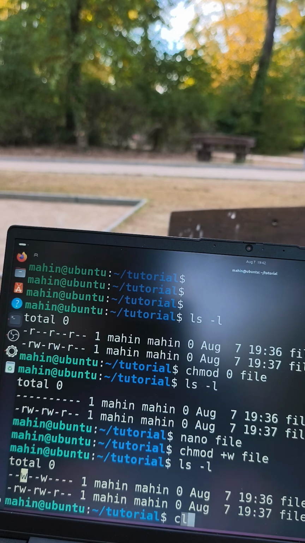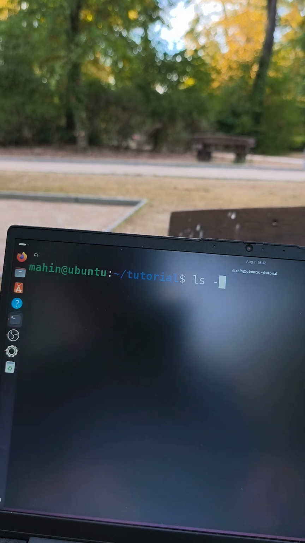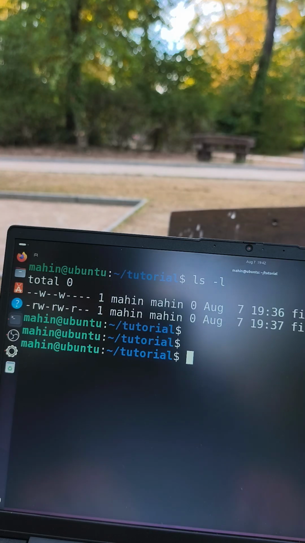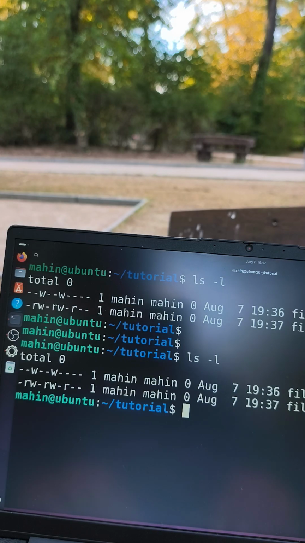Now we can it has a write permission. Okay, we can now enter to the file to write something. Nano is editor, nano file.